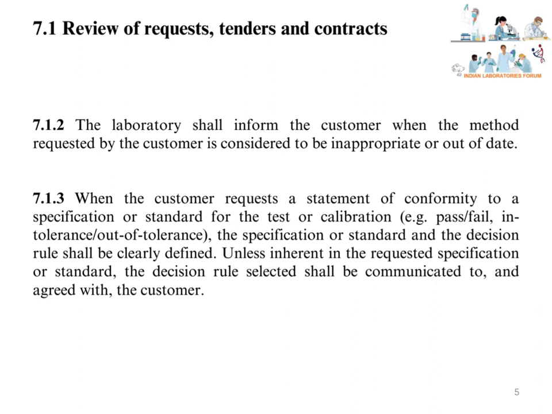Based on customer requests, a statement of conformity has to be given in the test report based on the obtained results, such as pass, fail, out of specification, etc. When the laboratory reports results based on a decision rule, that rule should be communicated to the customer, and it should be agreed upon by the customer before reporting the same.